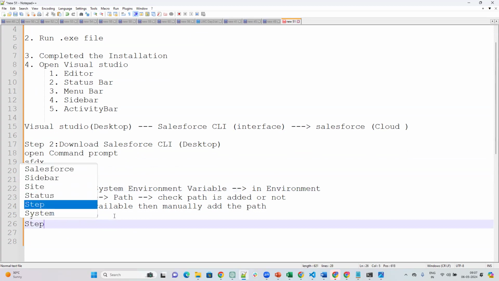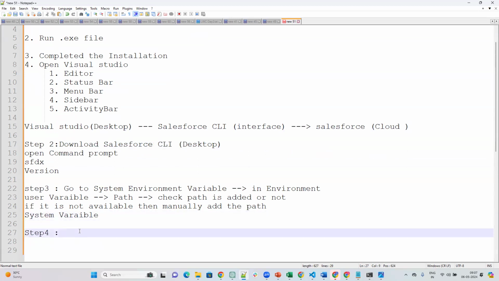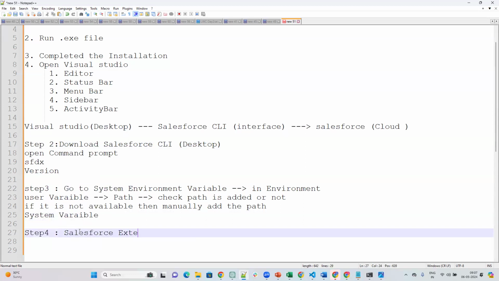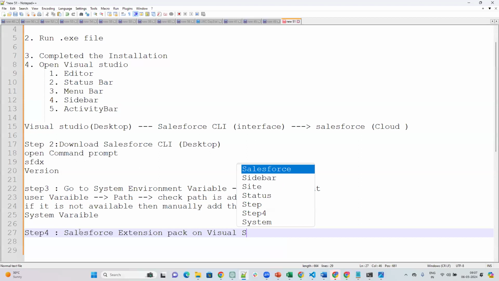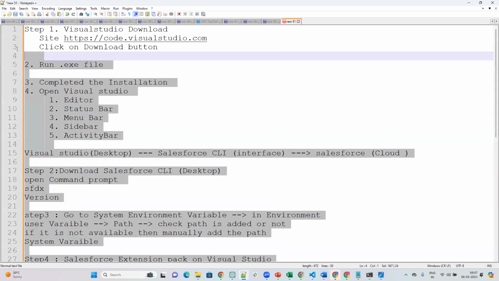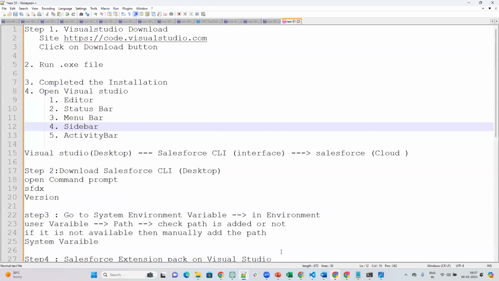What is step 4? Install the Salesforce extension pack on Visual Studio. Once you are done with all these 4 steps, your configuration of Visual Studio is completed.